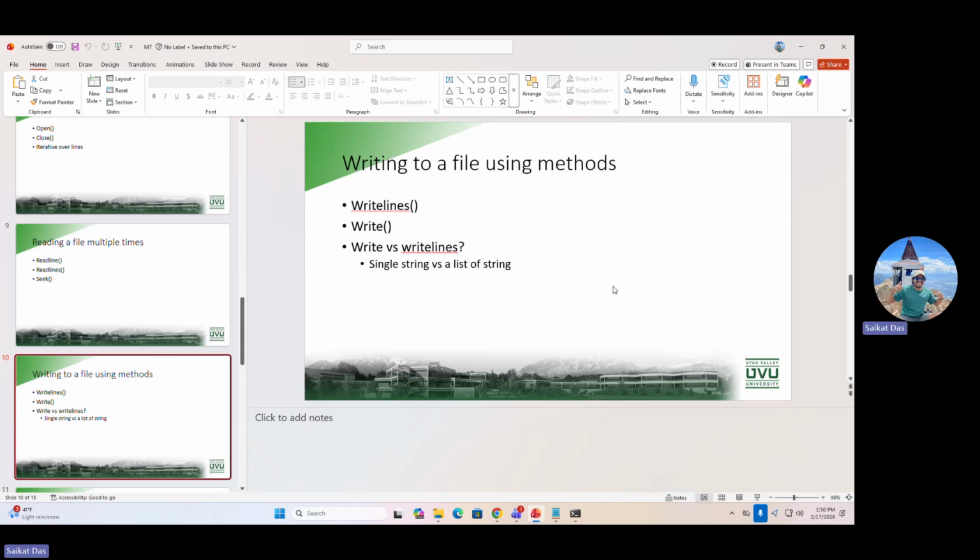Question: are the new line characters it added required? Yes, it is required, because if you don't add a new line, it will add just after this line. So let me try without the new line. That means there are two items you need to store in the file. Put that together. See, you need to use the new line and space as well. Right now there is no space. You put in a space so that you'll have space between those two lines.